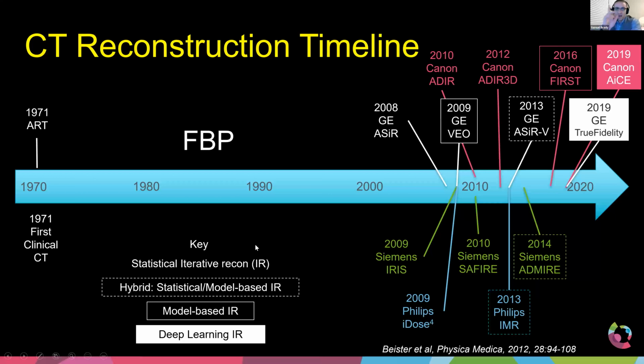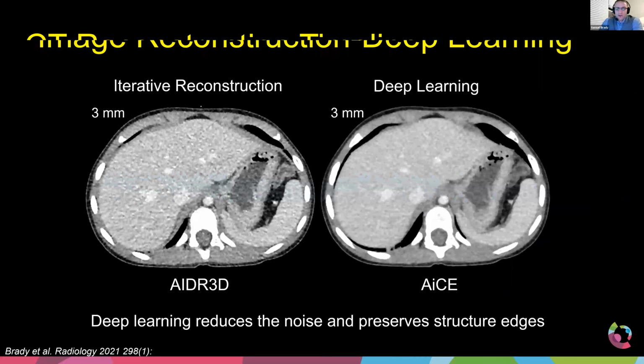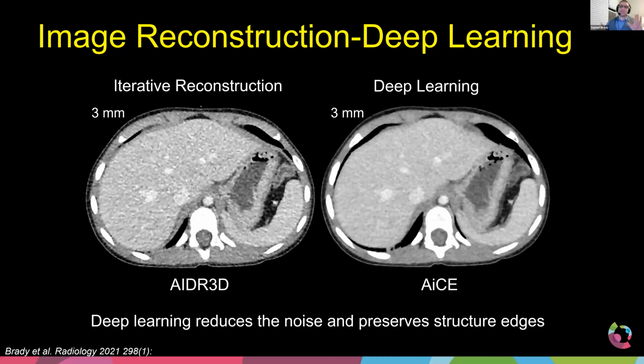All right. So in just the last few slides, let's talk about how we talked. Tanya asked the question, can deep learning, and iterative reconstruction too, but deep learning, how does that affect our dose? So the first thing you could do if you get deep learning on your CT scanners, and I hope someday you do get them, and I hope you like them. I mean, you've only seen a couple of my images. So hopefully you get to play with it, and you get to decide if you like it.